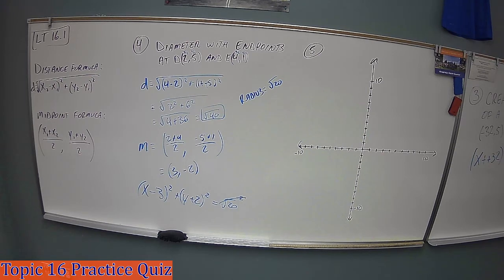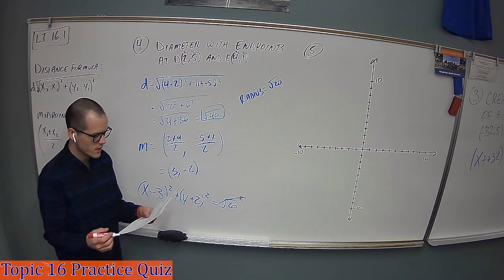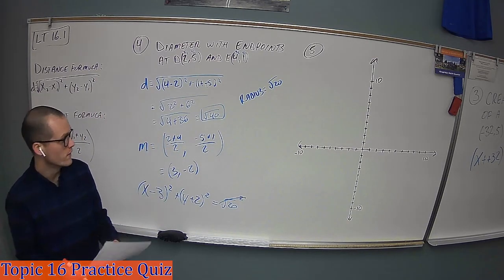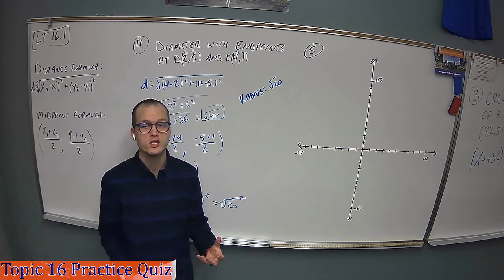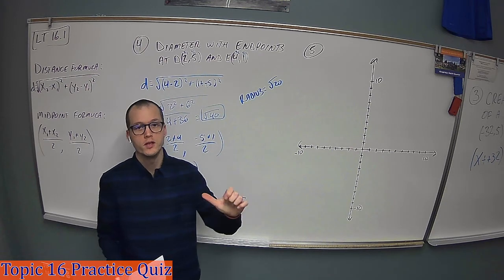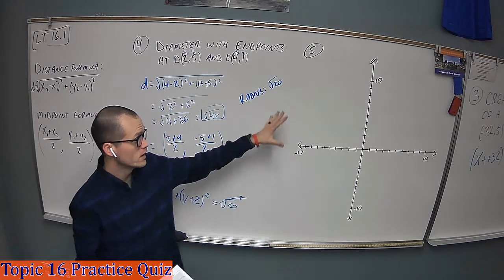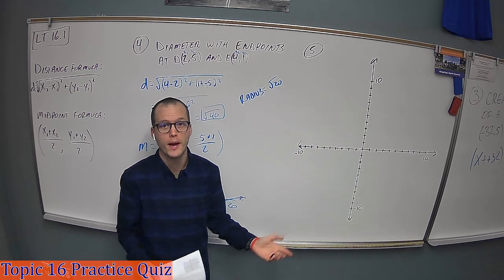Number 5. This one here, it's a little bit of a doozy. So the circle contains the points A, B, and C, and the coordinates here. So we're going to find the equation of the circle, and we're going to graph it. So the first thing I would do is I'd plot these 3 points, and this is how I'd suggest doing it on the actual quiz itself. Be prepared to use a straight edge, and I'll demonstrate all that here in a moment. But definitely, there's a chance you'll have a problem like this. I would do it exactly how I'm about to do it.